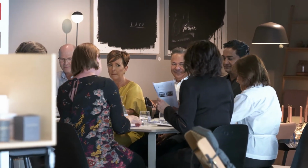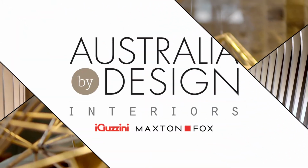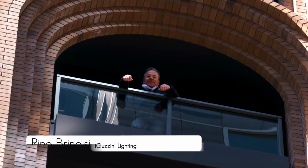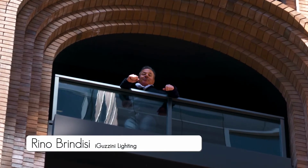This is a 26-storey tower in the middle of the Sydney CBD. It's got 135 apartments, 86-room boutique hotel, and 8 food and beverage locations. What I felt was incredibly special was the use of the rooftop, an open space, beautifully detailed landscape and furniture that invites you for events. The Arc building has quickly become known and loved in Sydney for its wonderful brick facade, but we're lucky enough to be invited inside.